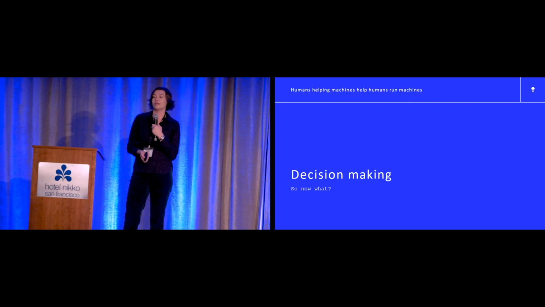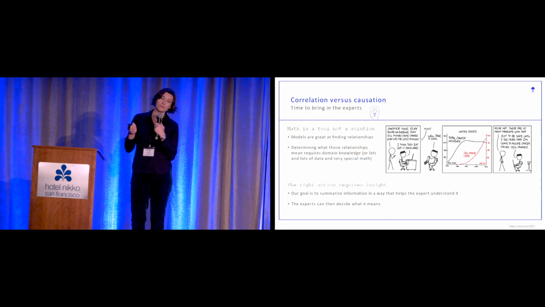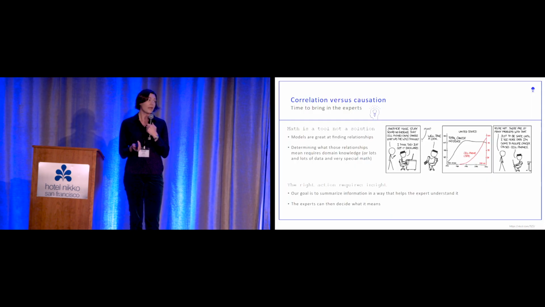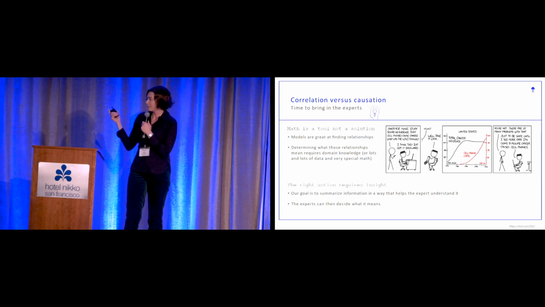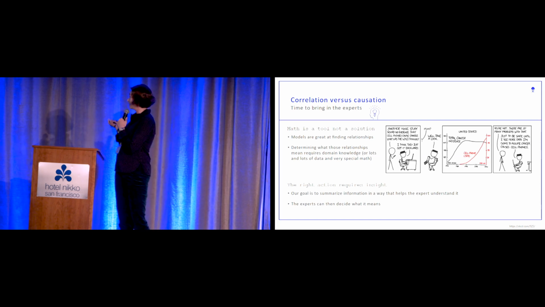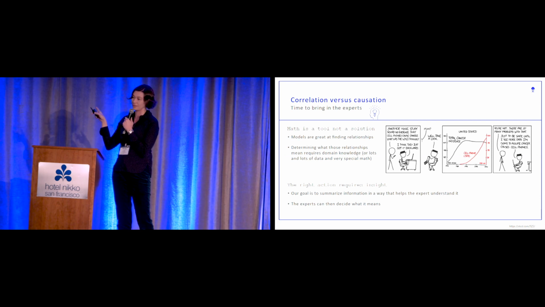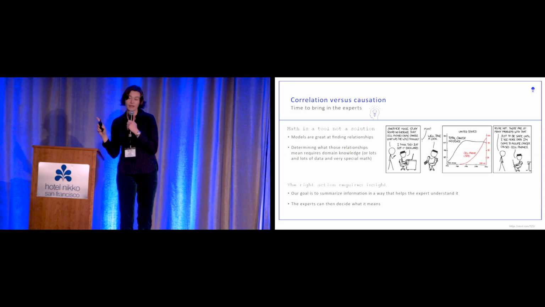So once we've done all of this in our modeling pipeline, we then take this back and put it in front of the user. So we want them to be able to try and make a decision with this. Oh, first, the reason we want them to be able to make a decision with this. So machines are really good at picking up patterns. A machine might think that cancer causes cell phones. Looks like a good pattern.